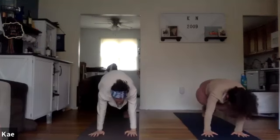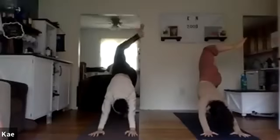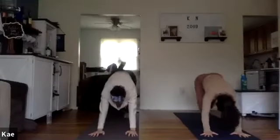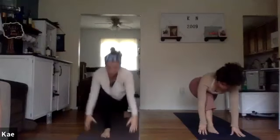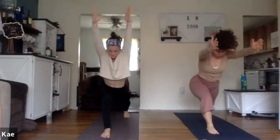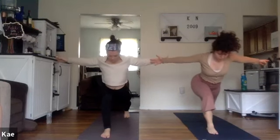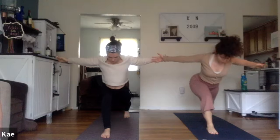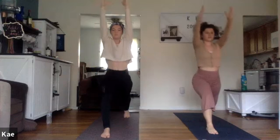Look forward, find that twist, send it back out. Stack hip on top of hip. Bring the right foot to the inside of the right hand, find low lunge. Find charging lunge on the inhale. Hold here, arms open up to T. Crown reaching forward, heel kicking back, sweep the hands forward, down, all the way around, high lunge.